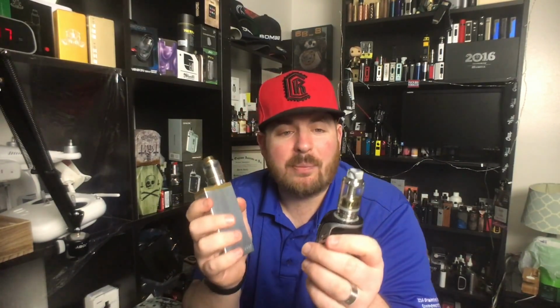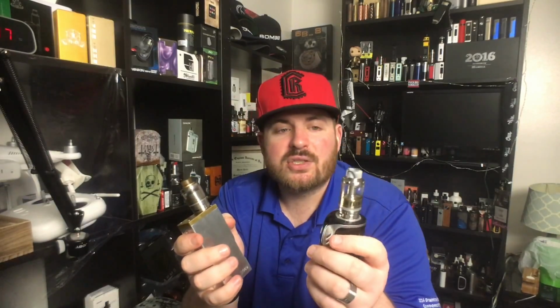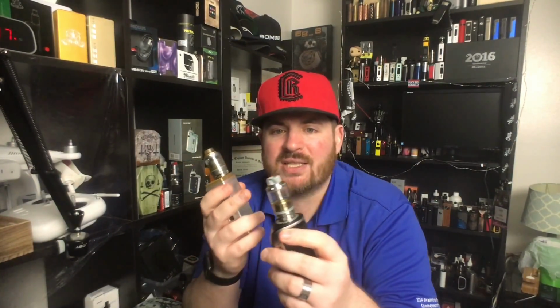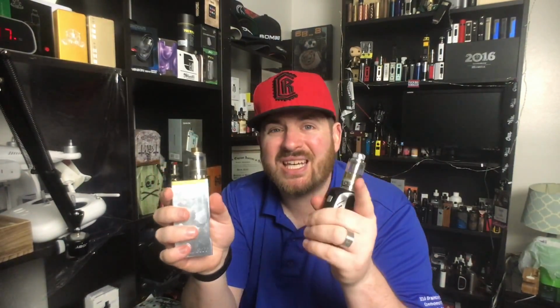I've had that issue. I don't know why. I tried to clean the O-ring, clean the glass, make sure they both were dry. When I put it back on, it still pops off. So that's a little bit of a con because this doesn't have that metal piece. They both don't have the metal piece, but Geek Vape did come out with a metal piece to go above the glass to keep the glass intact.